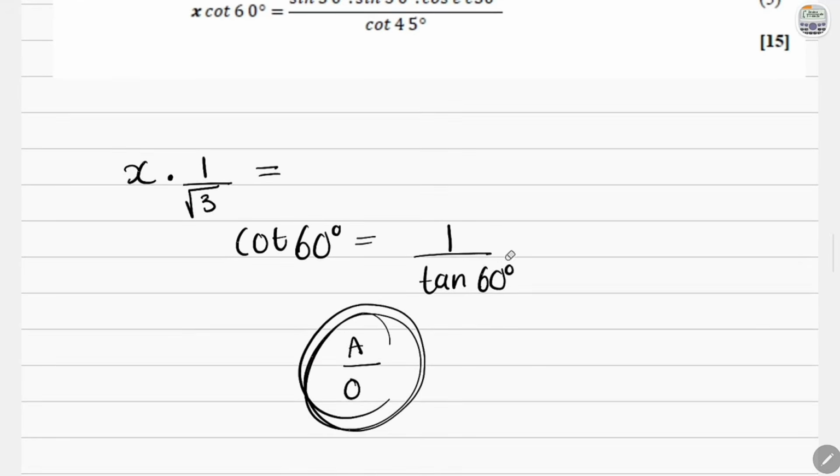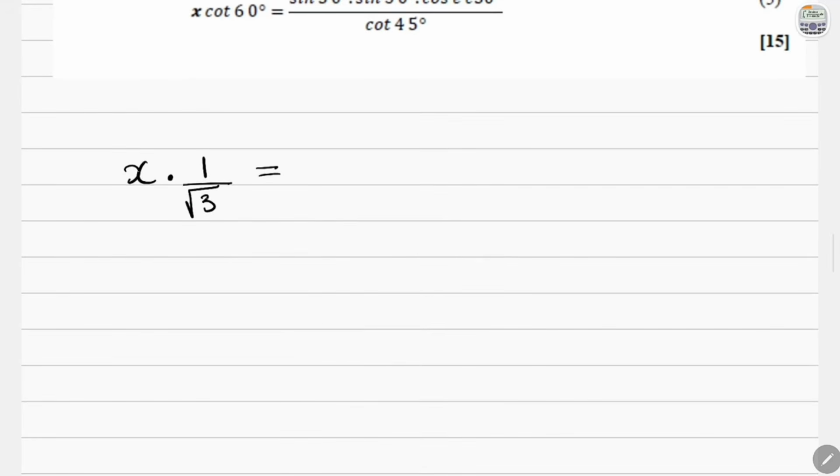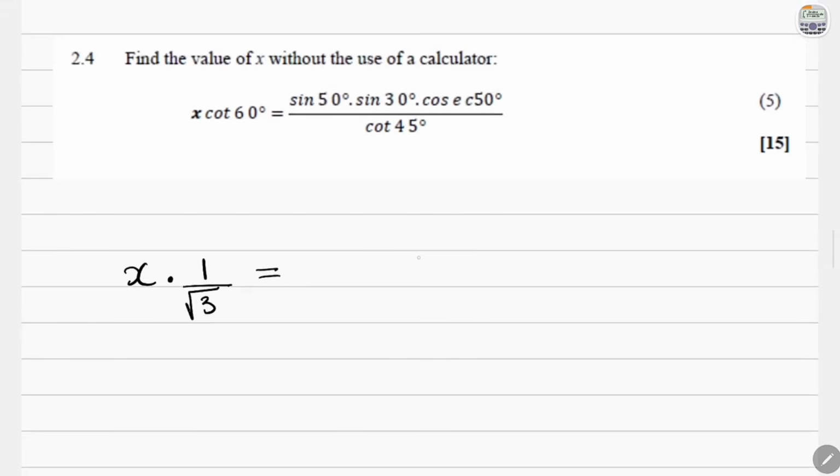And this is equal to, and we continue, and what do we have here? We have sine 50 degrees. And then we have sine 50 degrees. So sine 50 degrees multiplied by, now I'm not doing anything to this because 50 degrees is not a special angle. So the minute you see something like that, then it means that they can probably simplify by cancelling. We just have to find out what exactly that is.